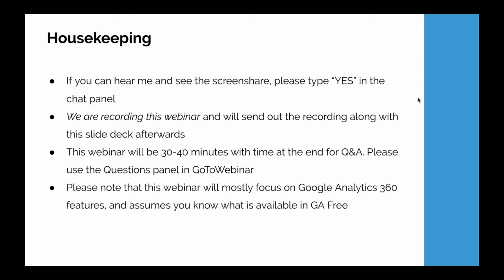I did just want to note that today's webinar is mostly focused on Google Analytics 360 features and the differences between Google Analytics and Google Analytics 360. So we are going to be assuming that you know what Google Analytics Free is. We have had other webinars and plenty of topics you can check out if you're just curious about Google Analytics. So going into this webinar, I'm assuming most people have a general feel of what Google Analytics Free is. We're really going to be more or less comparing the differences between Google Analytics and Google Analytics 360.